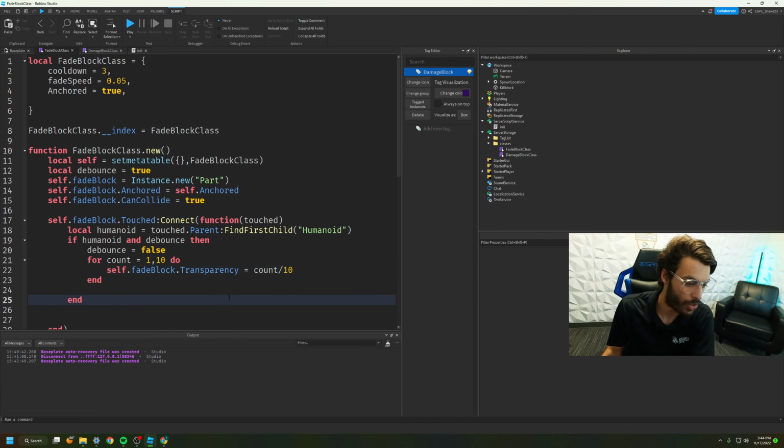There we go. So essentially the way this works is every iteration of this, you would have 1 over 10, 2 over 10, 3 over 10, 4 over 10, every iteration of this.